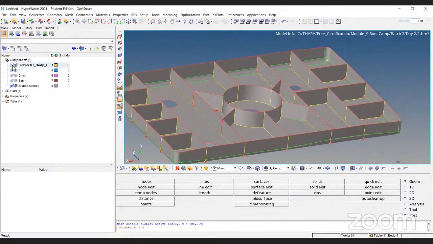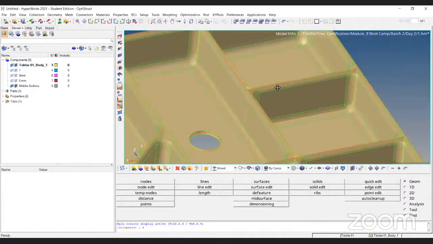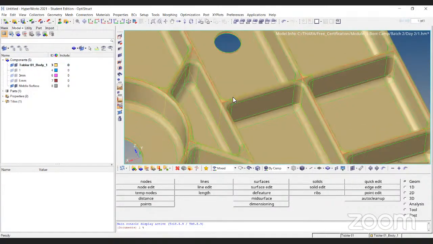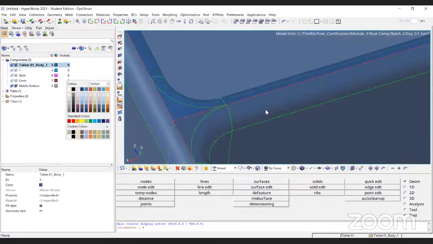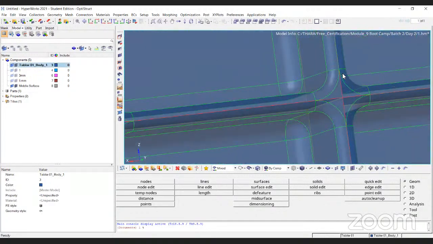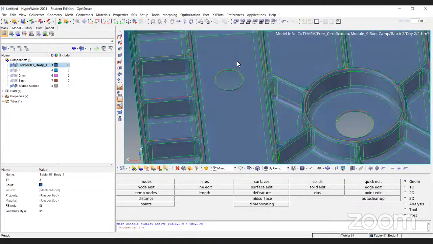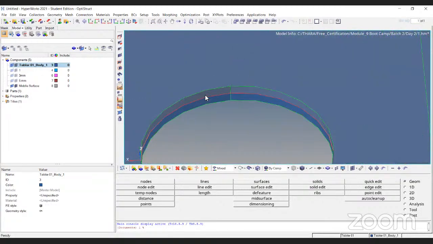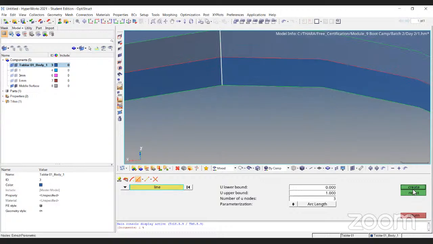You can switch on your original component, and you can see in between these two green lines one more color, that is the red one. See, you can observe the red lines. It means the mid surface in between the surfaces. And the mid surface you are going to create should be exactly on the mid plane. If it is not on the mid plane, your mesh will go wrong.